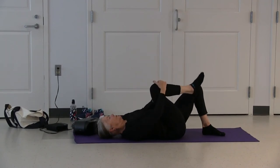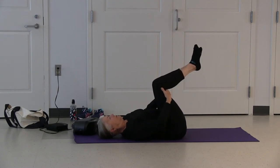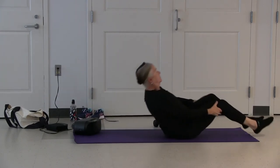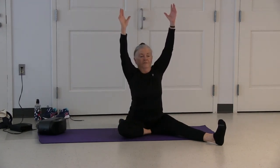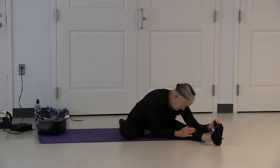Bring your knee in towards your chest, bring your left knee up. Hands can be underneath your knees — roll side to side, front to back, whatever way feels right. Come up to a seated position. Single leg forward bend next — one leg extended, the other foot is in your inner thigh. Flex your foot. Inhale your arms up, lengthen your spine. Turn towards your outstretched leg and hinge forward. Deep breathing.